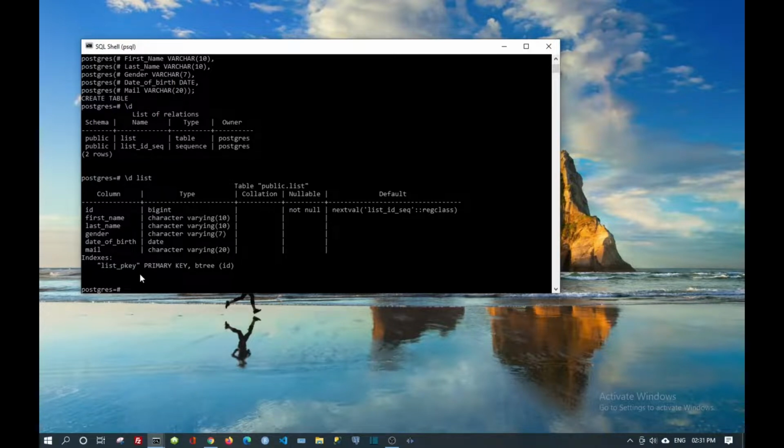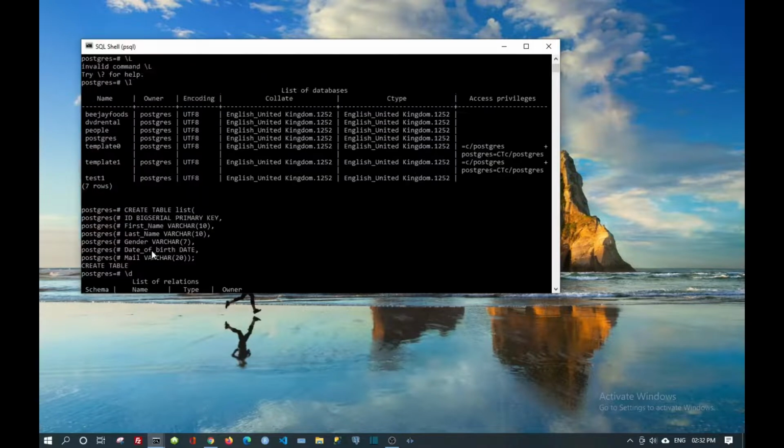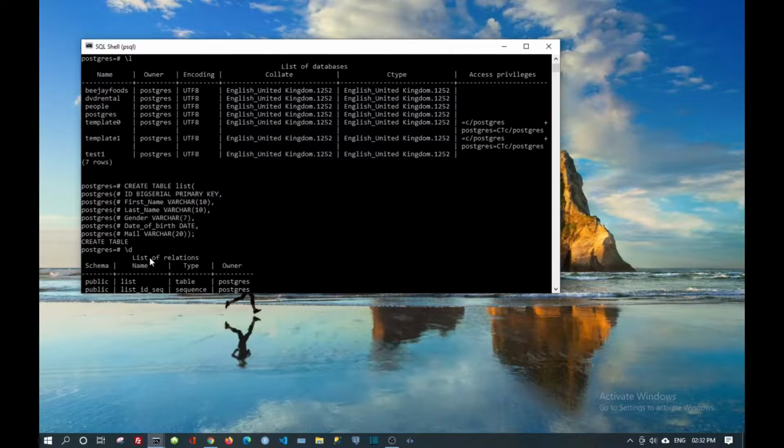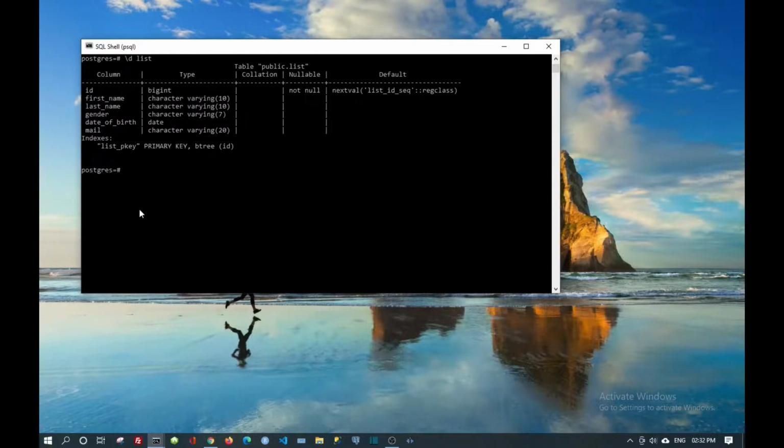So right now I'm going to show you how you can drop the table. Well, first, we have not yet connected into people, because we just created the database people but we didn't connect into it. I'll show you the difference. Let's look over here. You see postgres, that's what's written here.